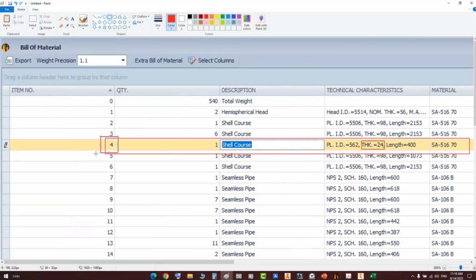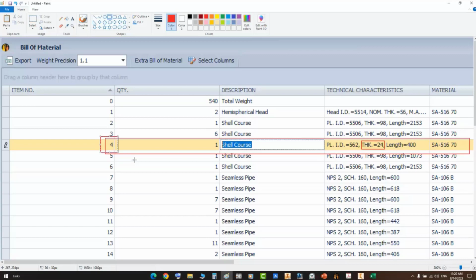So why does it come in this arrangement, why does it come in location number 4 or item number 4, why is it located at the top? Because in SEG we have a group number for the priority of items. We have the formed heads as the first priority. The second priority is formed plates as a shell or seamless pipes. And after that, the forged items, fittings. So we have a priority.